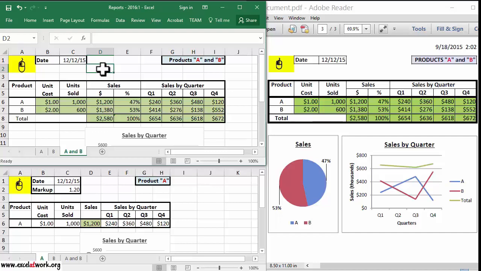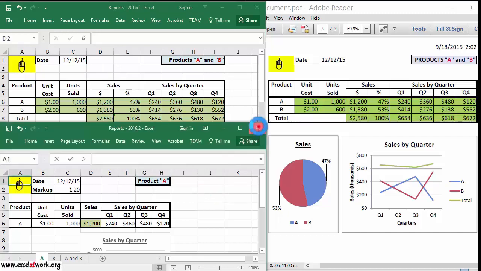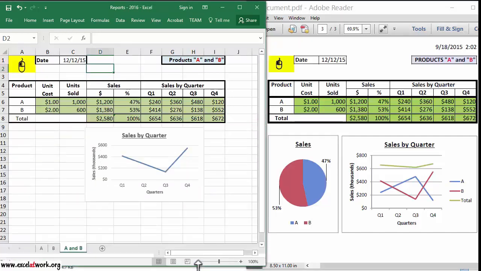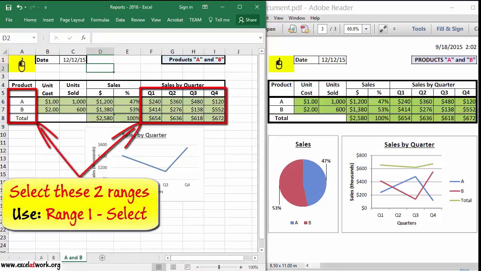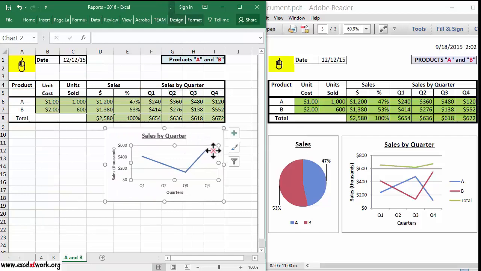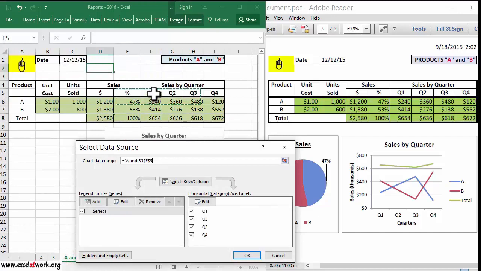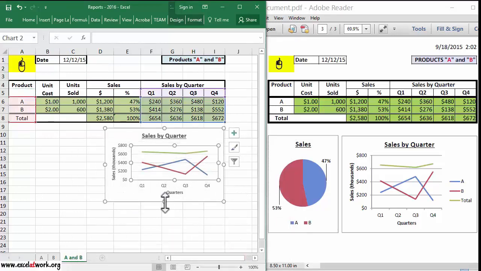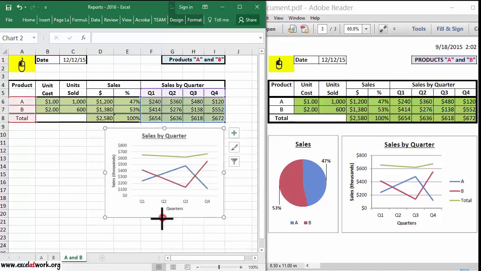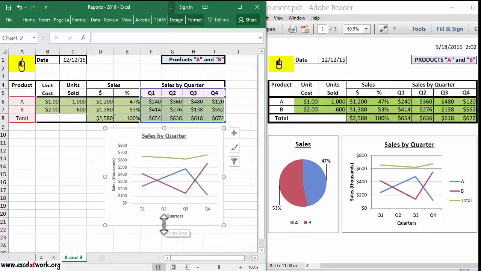Now, I update the data source of the chart. And show the chart legend.